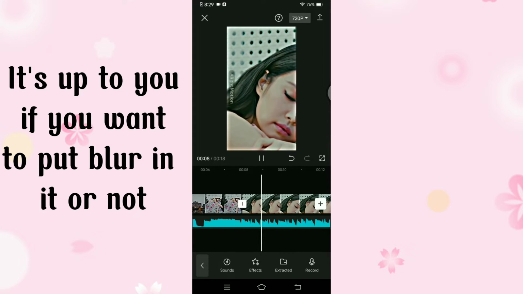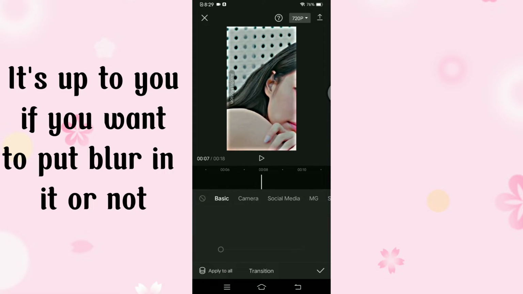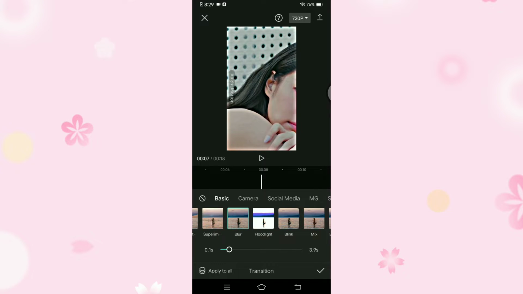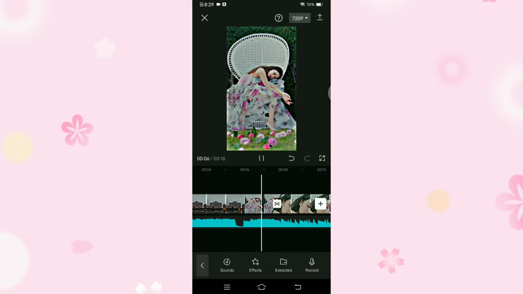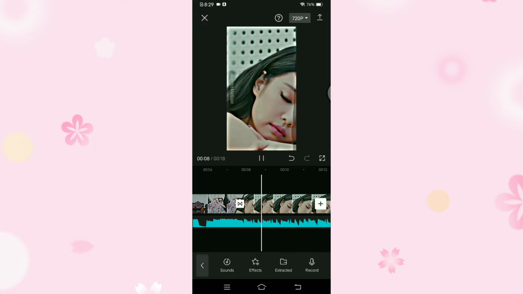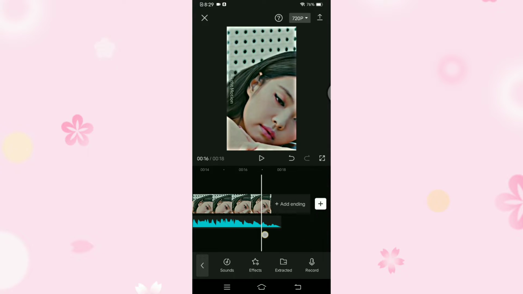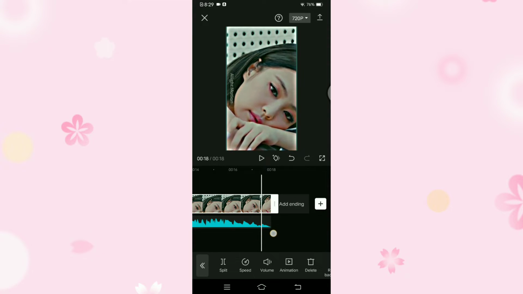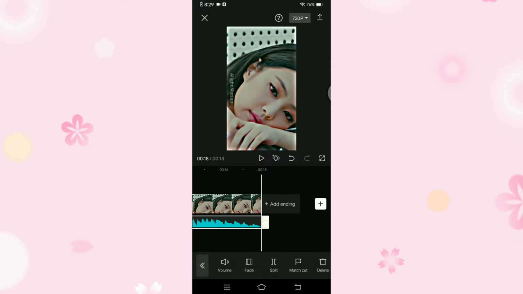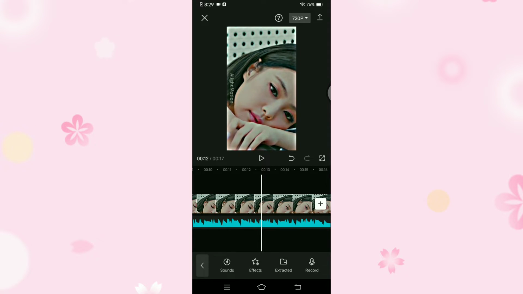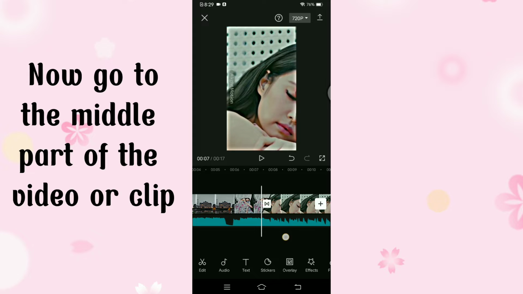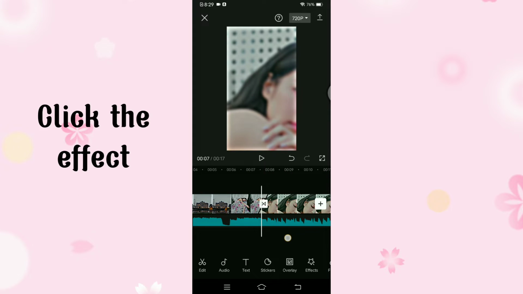It's up to you if you want to put blur in it or not. Now go to the middle part of the video or clip. Click Effect.